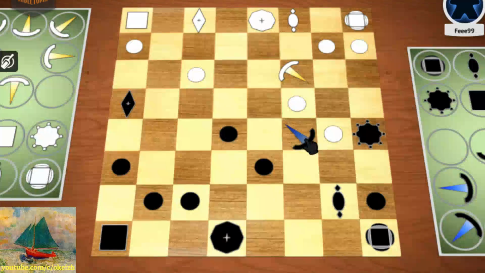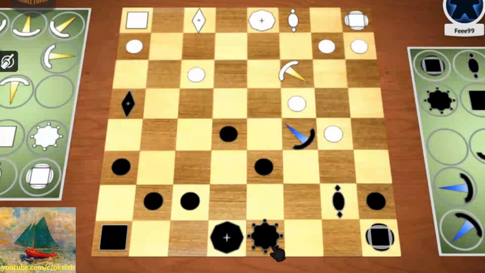I'm trying to work out what to do here. Okay, I don't want to get jailed by your jailer. I could swap off things, but okay, let's just get out of here.